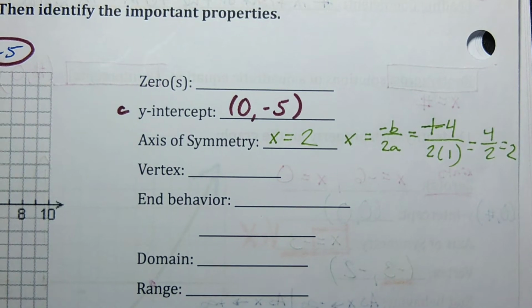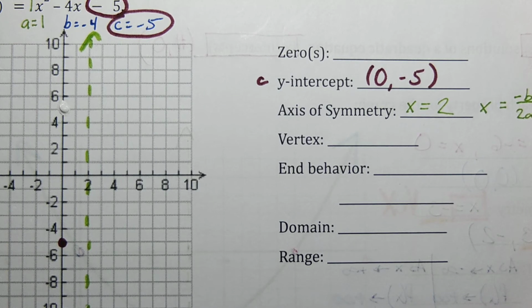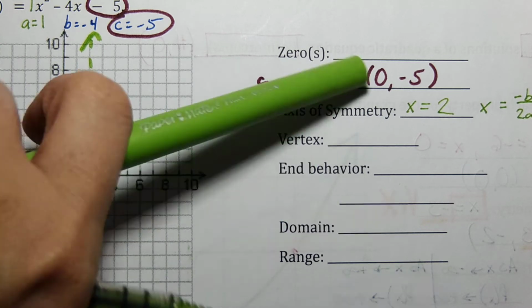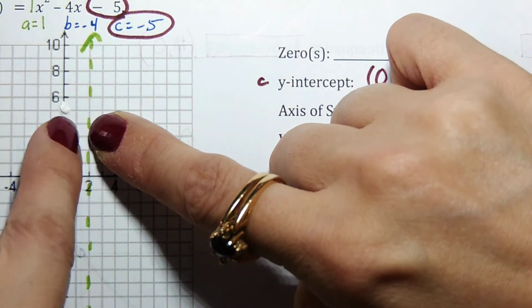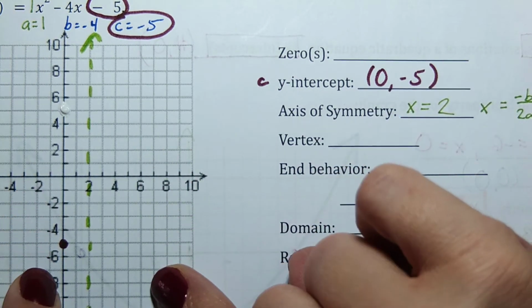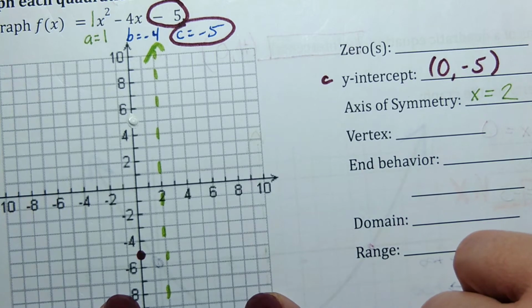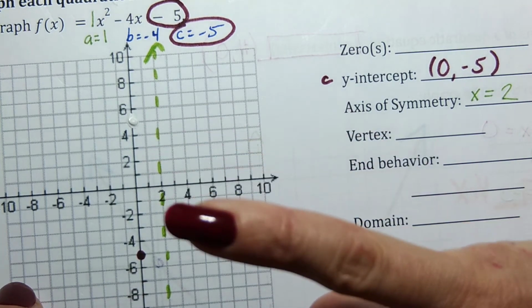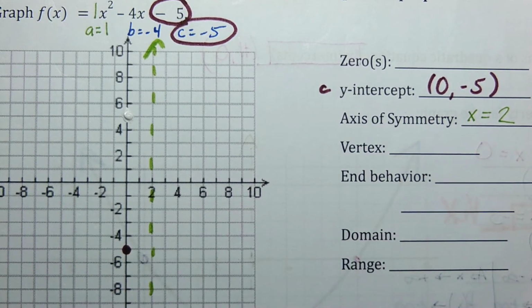So we're going to go ahead and draw in a vertical line at 2. Now, this starts to give us a better picture of what our graph might look like. Because we know that our vertex has to be along this line, either up here or down here. Now, if my vertex was here, to hit the y-intercept, it would have to be curving down. Would curving down make it look like a happy graph, though? No. So it leads us to think that maybe our vertex is down here, somewhere lower than that y-intercept point, so that we can get the end behavior.